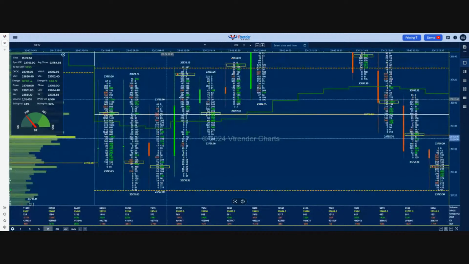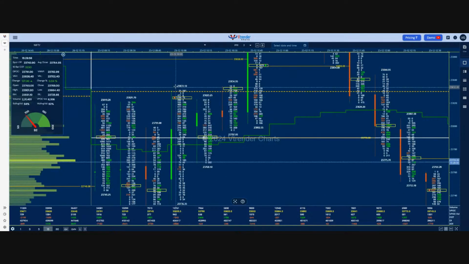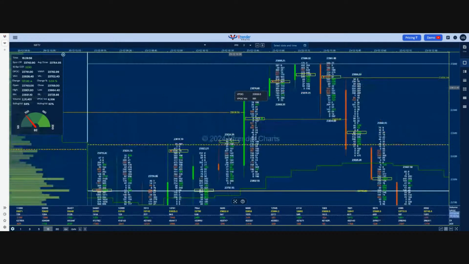And yes, we did see supply coming up at higher levels. This 23834 was the VWAP of Friday, and that was the trend day VWAP. So that was an important reference, and when we tried to tag that, we got some big initiative sellers coming in. So that held till the C period. But once that VWAP was taken out in the D, you can see how we got some more short covering. We got this 1079 green, and we made higher highs in the E period.